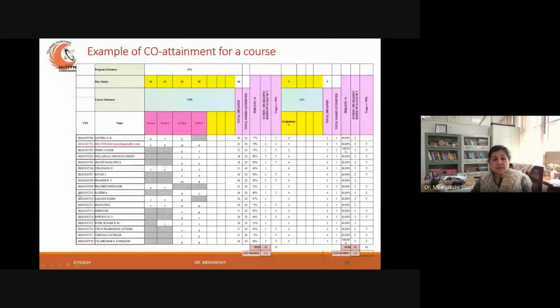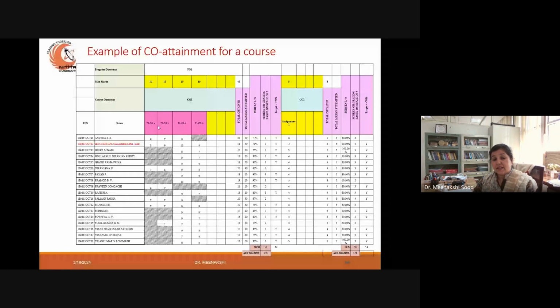So this is another way. Nowadays we have software also, but you can make a uniform Excel sheet or some methodology you develop in your institute for the attainment of the course. So this is one simple example on an Excel sheet. You see that every student's name and roll number are here, and you are talking about the first course outcome, CO1, which is related to PO1, and it is assessed. This is the same case study which I was taking earlier.